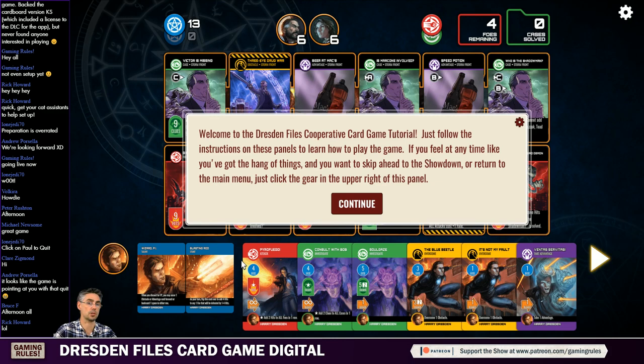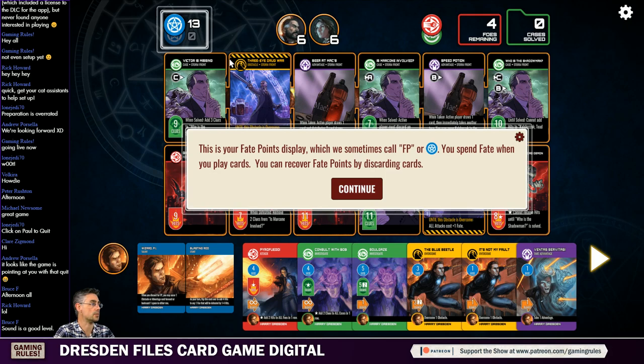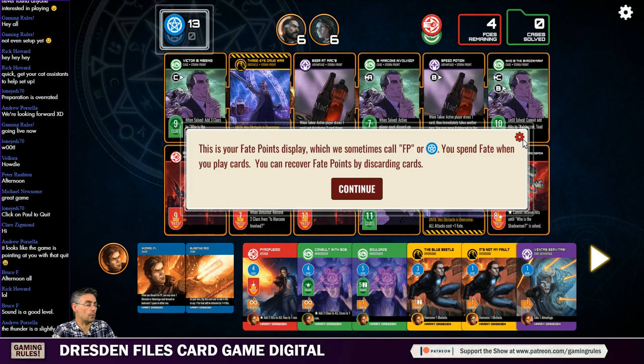Let's take a quick tour around the table. So, fate points, or FP, or that icon there, which looks like the Captain America shield. You spend fate when you play cards, and you can recover fate points by discarding cards. Now, we have 13 at the moment. The game does come with different difficulty settings, and on this difficulty setting, which I think is the easy one, you start with 13. So we're going to spend fate to play cards, and we get fate back by discarding cards.